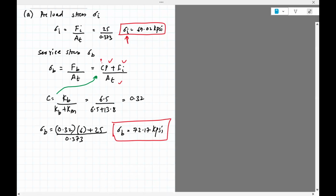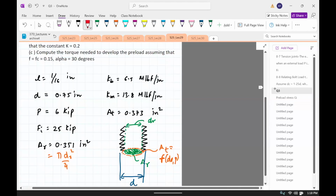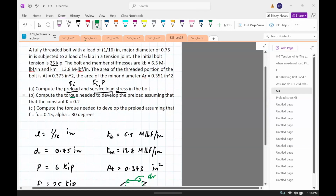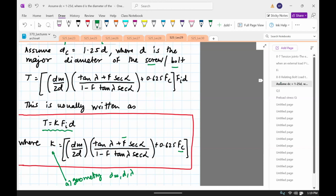Okay, so next we need to solve for the torque needed to develop preload, assuming that the constant k is 0.2. So we need to compute the torque, and the formula is here, k times Fi times d. So it's the torque needed to develop the preload. This is the torque you'll use to start tightening the bolt before there's external load. So k Fi times d.